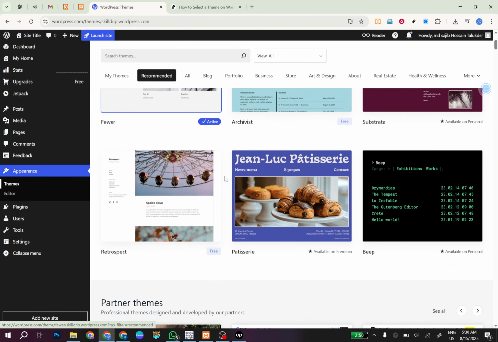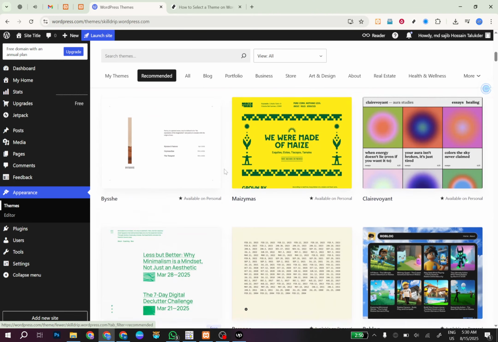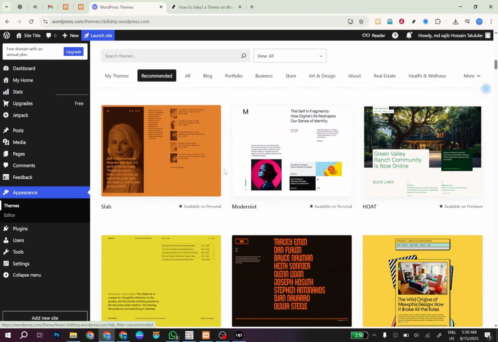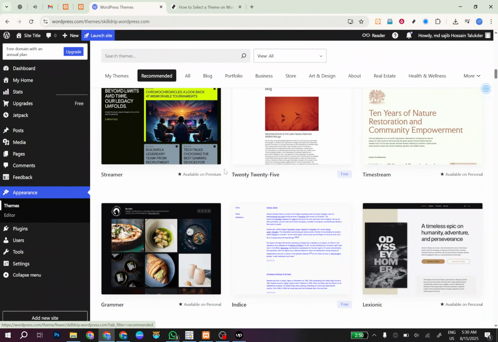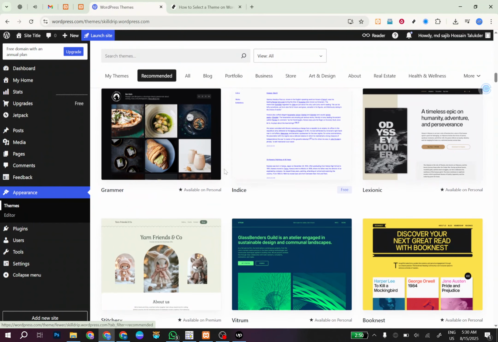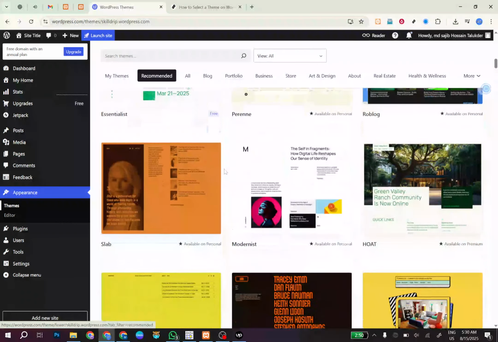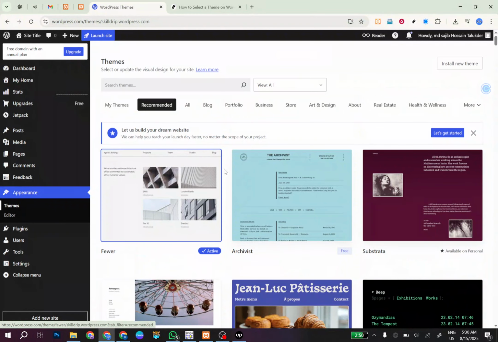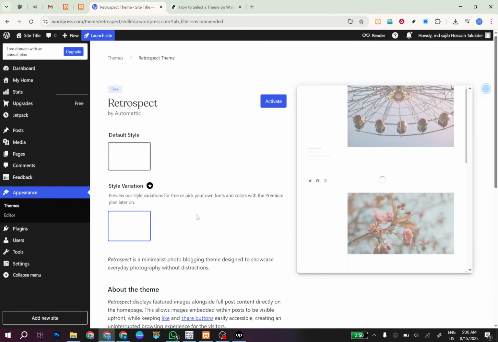Once you've clicked on Themes, you will be redirected to the Themes page. Here, WordPress offers a myriad of theme options to choose from. There are countless themes, ranging from free to premium, so take your time to explore the diversity and find something that fits your vision. You might want to consider how the theme looks, what kinds of features it offers, if it's mobile-friendly, and whether it has the customization options you need.